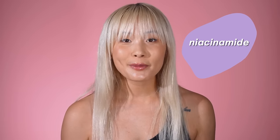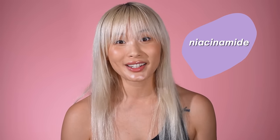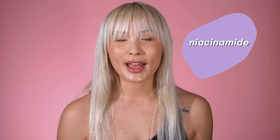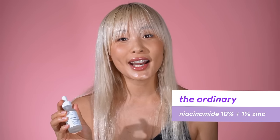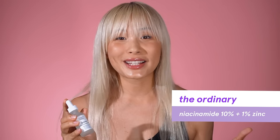Now you've got your sunscreen and you're not making your hyperpigmentation worse — what ingredients can you buy over the counter to actually help treat it? The first ingredient is niacinamide, basically vitamin B3. It really helps fade discoloration — it doesn't stop melanin production, but reduces the amount transferred to your skin. It's a really stable ingredient, so you don't have to worry about it going off, and you can use it daily without irritating your skin. A great option is The Ordinary Niacinamide 10% + Zinc 1% at only $5.90 US.